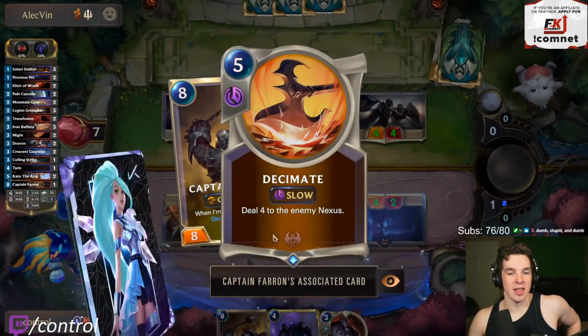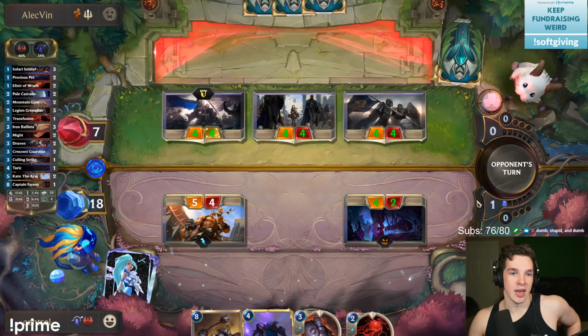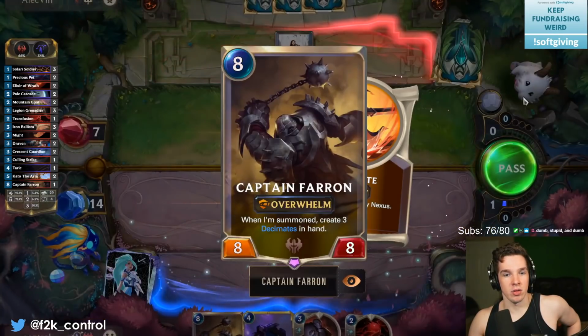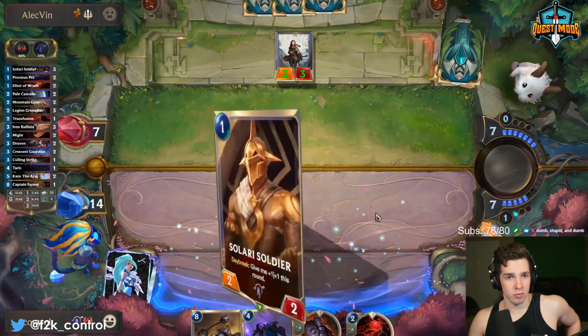Just kind of says, hello, friends. I create three decimates and allow you to win the game out of nowhere. Enjoy the gifts that I have given you. Very sweet guy. Love him. You don't really know what he looks like, but, you know, he's kind of a badass. And because of that, the badass energy is transferred over to us.